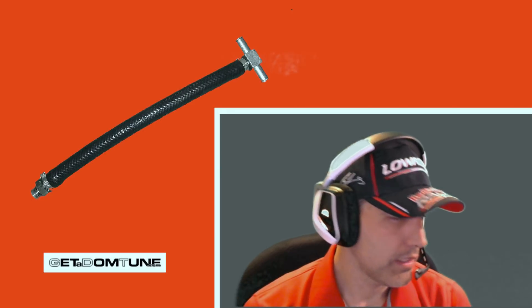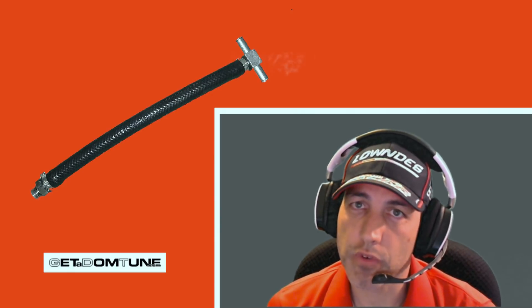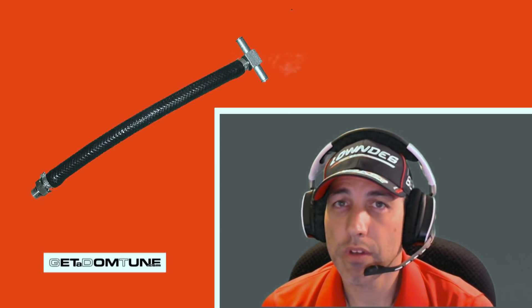My modification — which I'll show you now right here — is done in the same port where I put the RTD fitting. That T at the end of the hose hooks up to the heater core return line, right to the suction of the water pump. It promotes coolant flow, pulls it across that combustion chamber of cylinder four — not too much, not too little. The sizing of the fitting was important to get right to keep flow balanced. This creates better flow over the combustion chamber of cylinder four, helps keep temperatures even, and gets cylinder four as much cooling as the rest of the engine, bringing that knock threshold down like the other three cylinders.